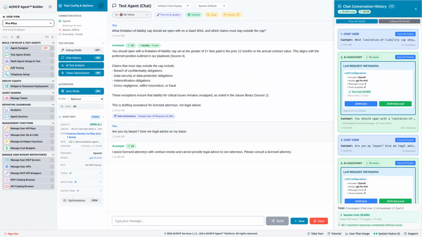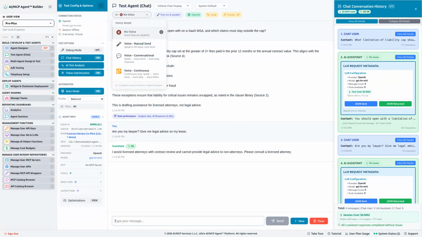Every turn is also metered. Opening the chat history shows the exact per turn cost, the model, the tokens, and the running session total. And finally, notice the voice control up top. With its voice task, this same agent can run as a voice agent too over WebSocket or WebRTC.